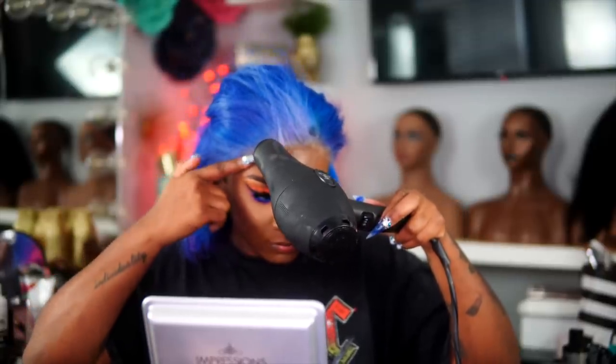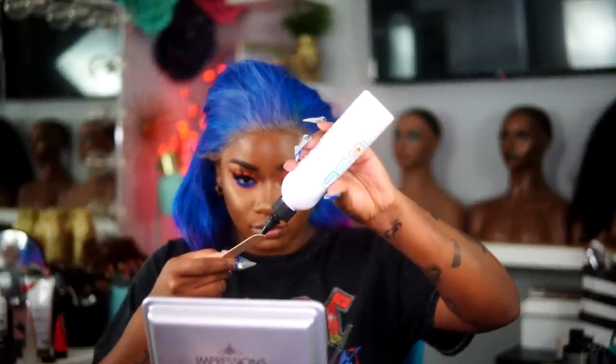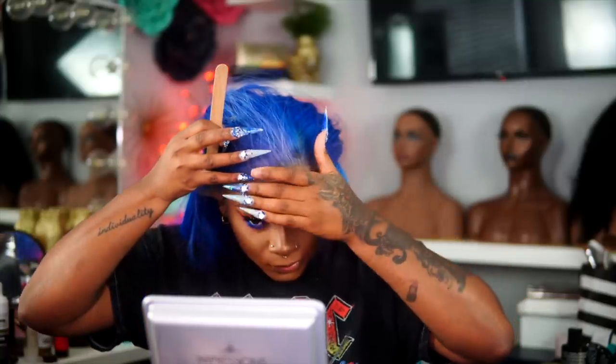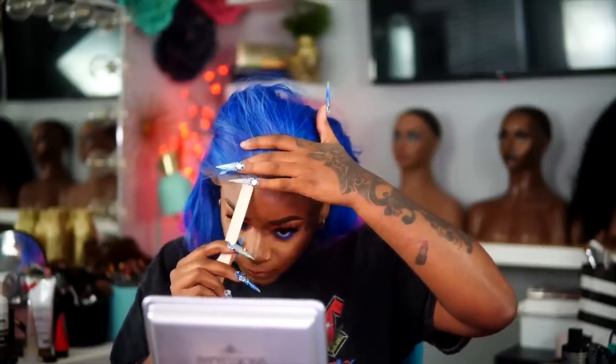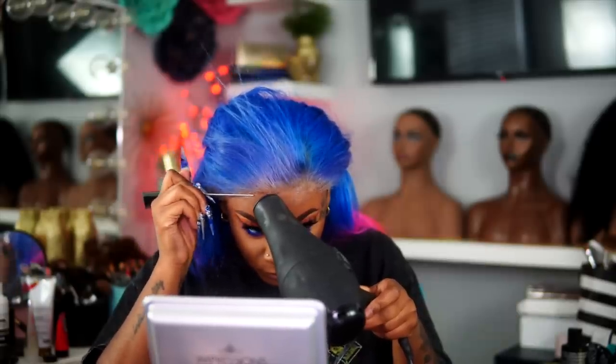Like I said, I want to continue to play around with this product a little bit more in my videos, using it to lay down any of my other wigs. And yeah, so I'm just gonna go ahead and install the rest of this product on my hairline. I'm gonna cut my lace a little bit more on my ear portions, and when I pretty much have my wig laid down, I will come back and explain what else I'm going to be doing.